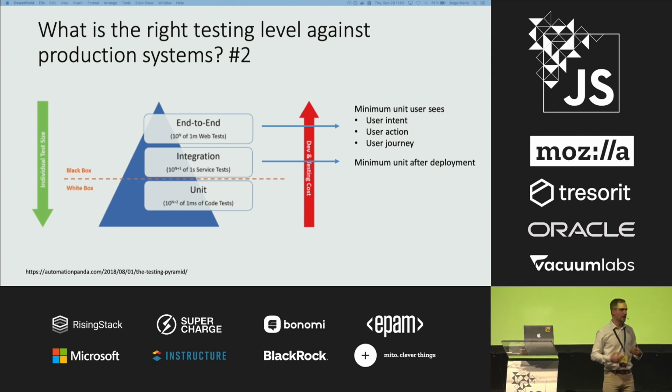So these integration tests or service level tests are for those single units from the engineering side. But what the user sees is the whole system, and the user has user intents, user actions, or also called user journeys, that are testing things across all the system, across all your services. So that's the kind of level I'm referring to when I'm talking about testing in production. You want to become a real user. You want to be in the skin of a user and try all the possible actions a user can do to make sure your system still works as expected.